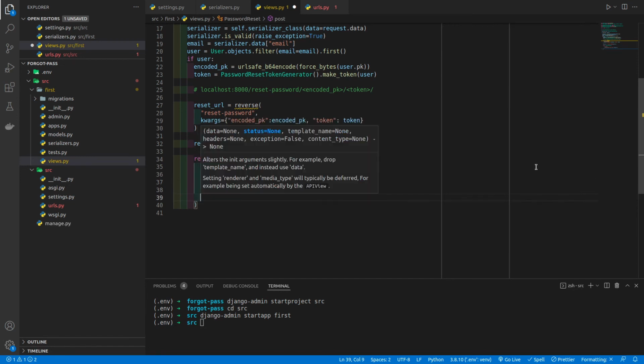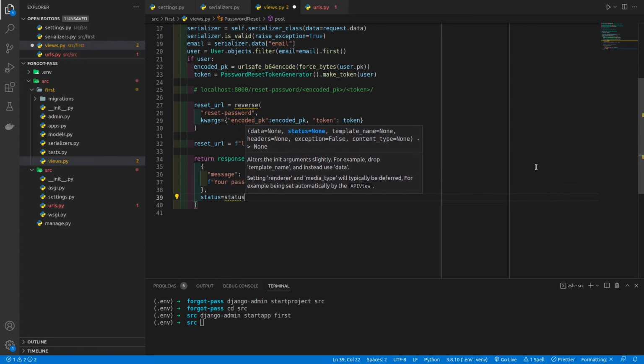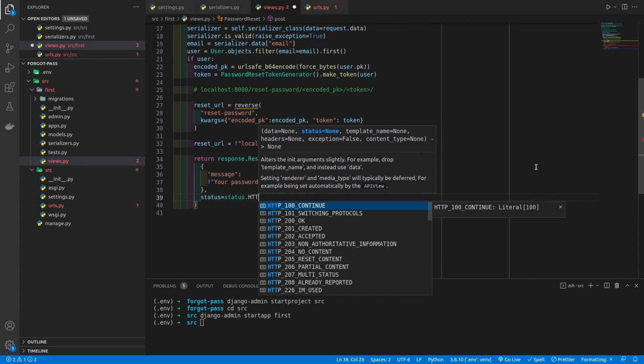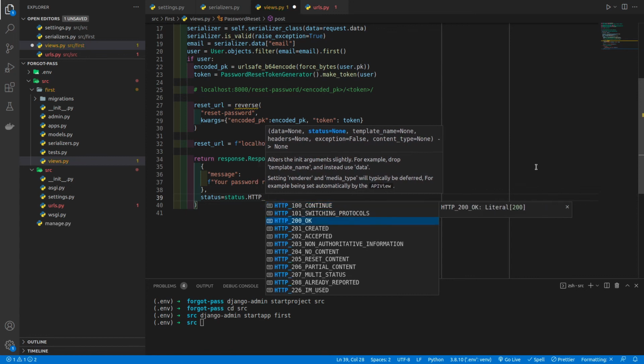And after this I'm going to specify status. So status is equal to status.HTTP_200.